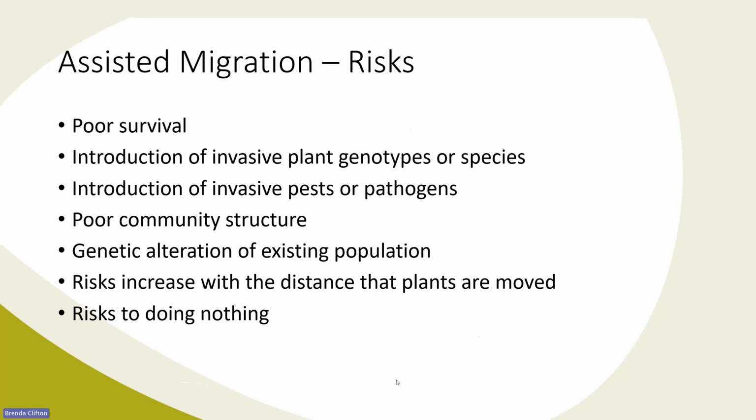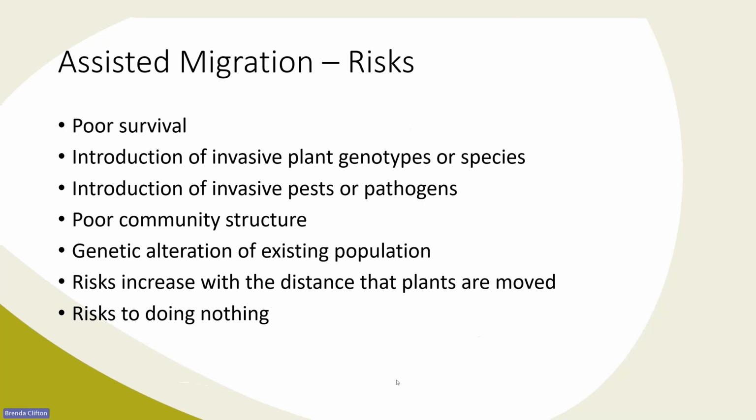There's also a risk of the introduction of invasive plant genotypes or species. We all know the effect of moving Himalayan blackberry from Asia to North America, but there could also be an invasive genotype. We learned in 2020 at one of the talks about a flower in California that was moved from Southern California to Northern California. This species already occurred in Northern California, but the population they moved from Southern California became invasive, whereas the Northern California population was not.